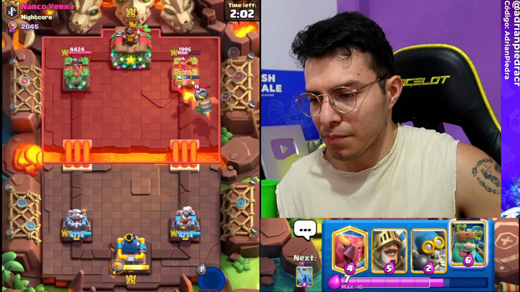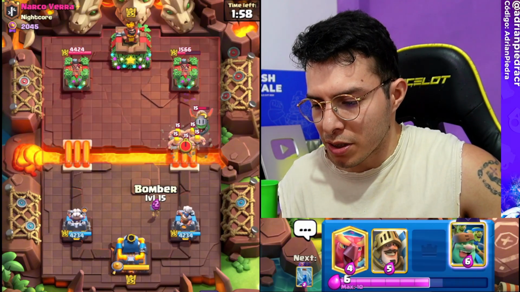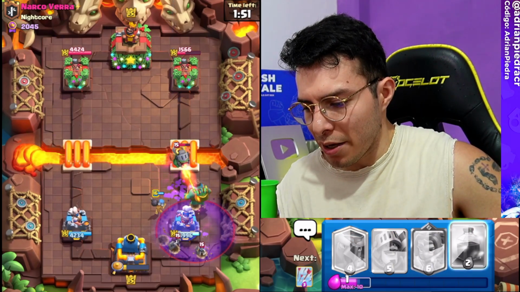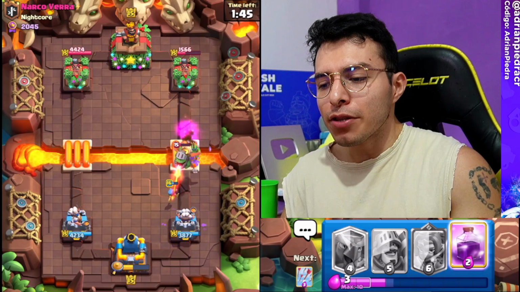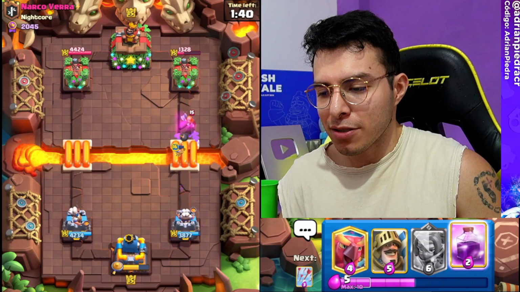Okay, that was perfect. Let's see. He's coming with the Graveyard. He's coming with E-Giant. What is he gonna do now? Okay, let me just try to save this guy. Okay, nice. Perfect. That was a pretty clutch sap. Ooh. Okay. Nice. We cycled to the Evo. We defend and we did a lot of damage.